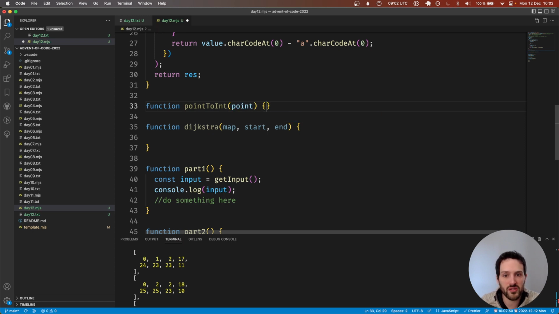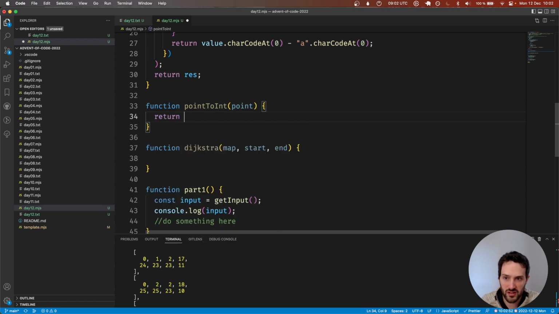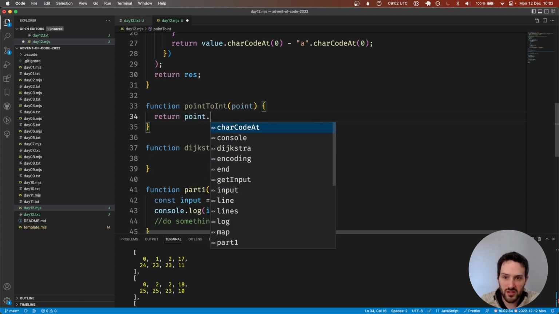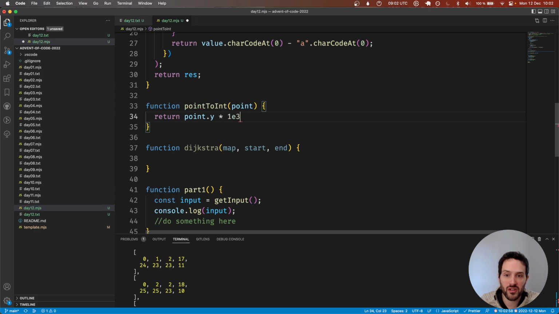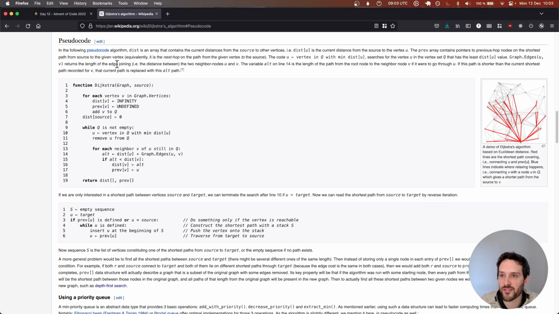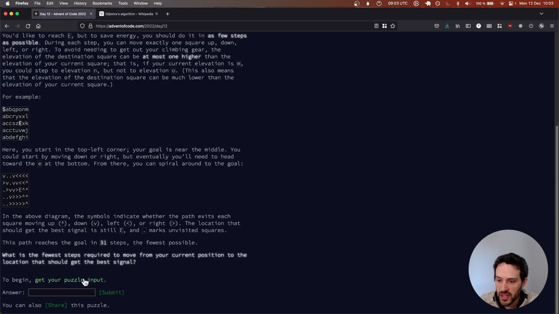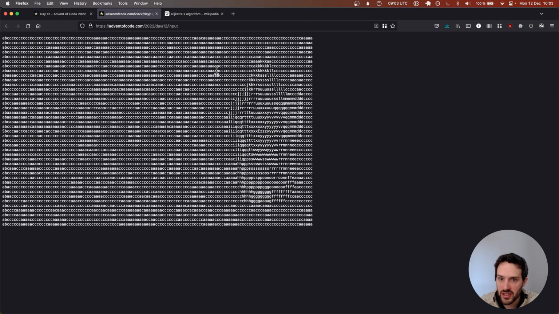So here this is the point, and we return point.y times 1e3. I think we're gonna have maps that are smaller than this big number. Let's see. Oh, we can actually see a pattern here. Interesting.